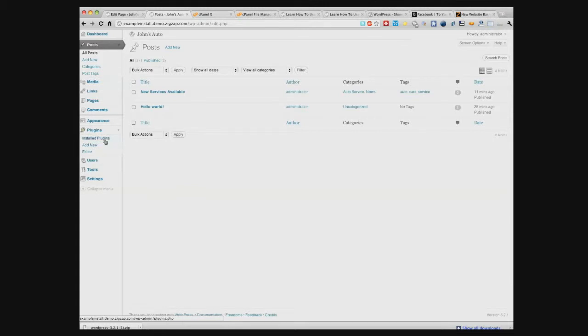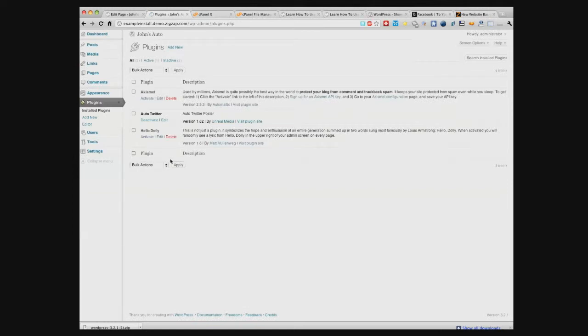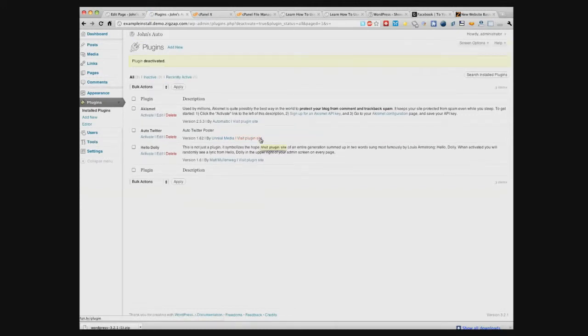The nice thing now is I can go back and look at all these lists of installed plugins and say, okay, you know what, I'm not using this one any longer, or it's not working the way I want it to, or anything like that. I'm just going to turn it off for now. And it's deactivated, it sits there. Nothing changes except for it's not active.